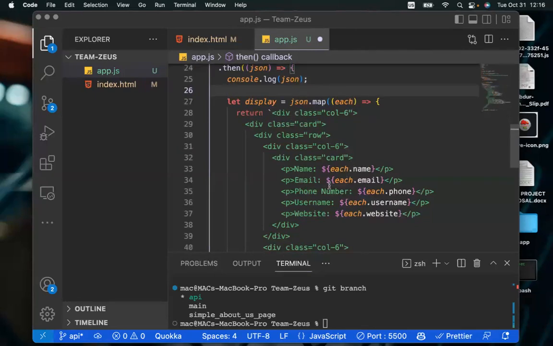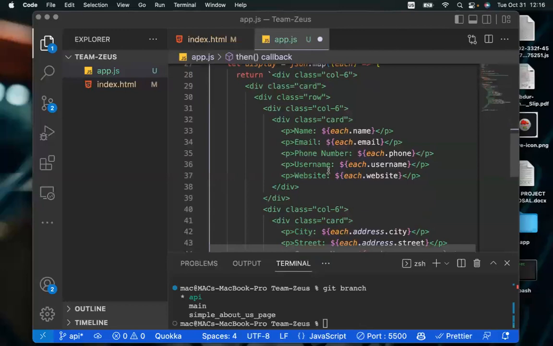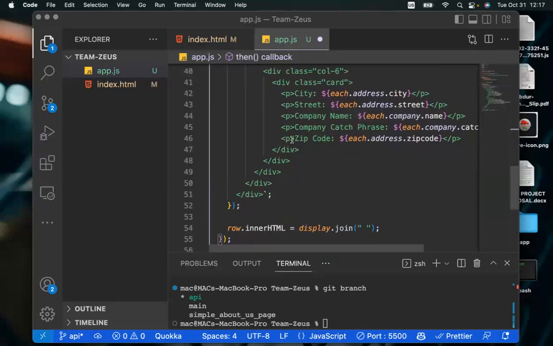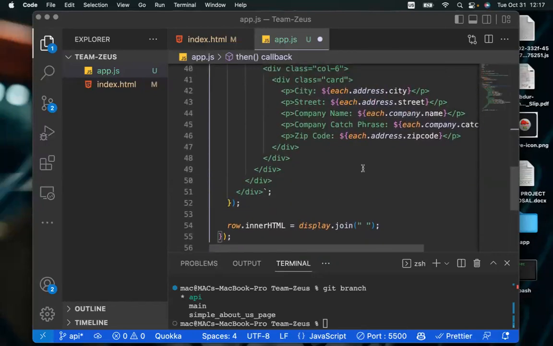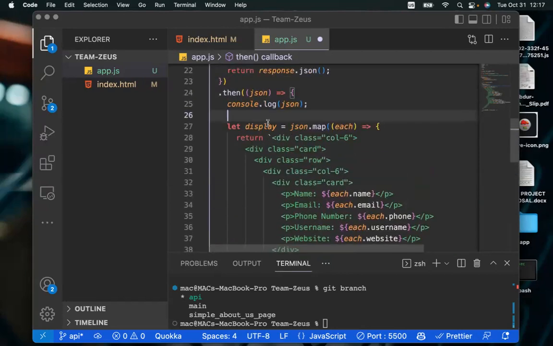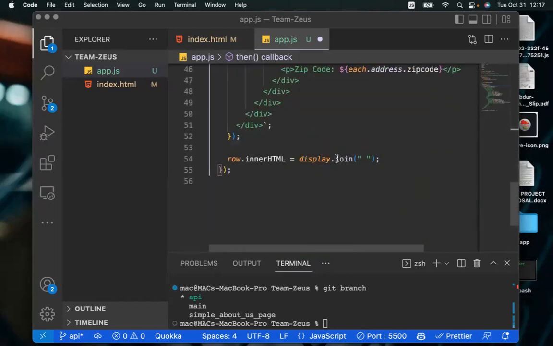Return this syntax. Then what are you returning? Add each.name, each.email, each.phone number, and all of this. We added them as variables to display. And then after that, row.innerHTML will now be equal to display, which we stored this one inside. So it's now going to be display.join.